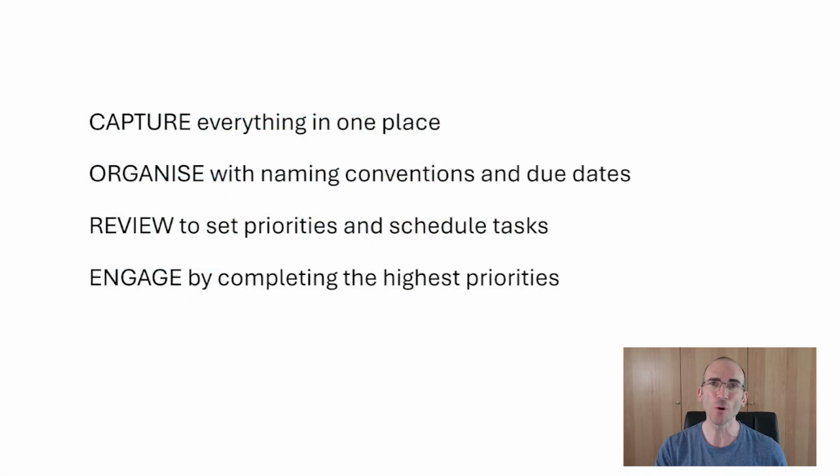Okay, that's it. I hope you've followed along and found that helpful. I just want to reiterate the core principle. Capture everything in one place in Google Tasks. Organize with consistent naming conventions and set deadlines. Review every time you sit down to do your work and take another opportunity to organize and prioritize your tasks. And finally, once you know what you need to prioritize, engage. Focus in on the most important things and get them done right now.